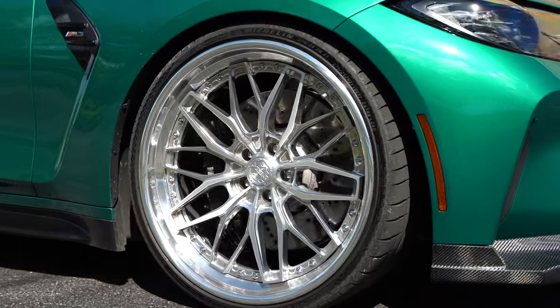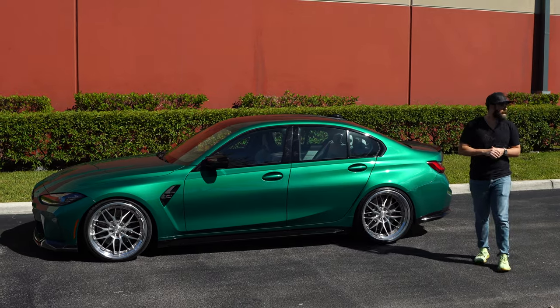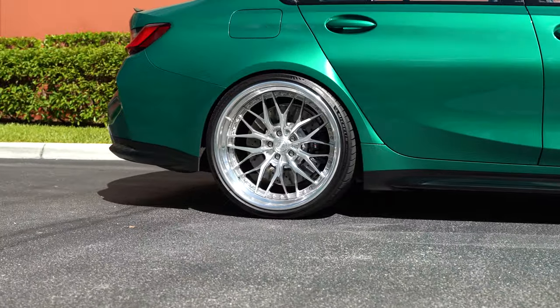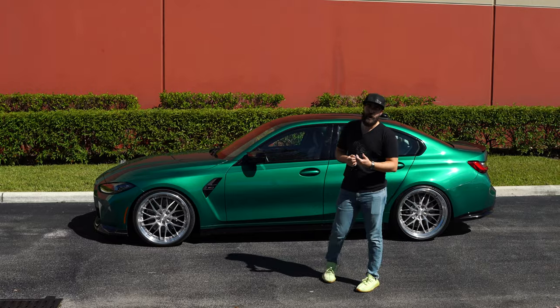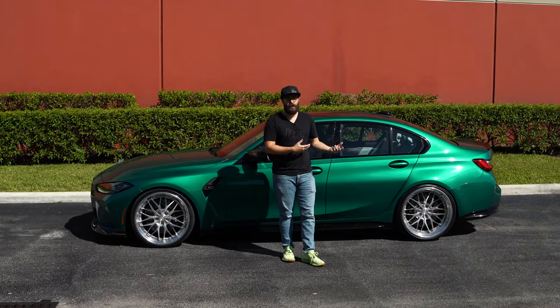So right up front, we have 21s. And in the rear, we have 21s. So the front's going to be a 21 by 10, and I believe it's 10 inches wide. And the rear is going to be a 21 by 11 and a half inches wide. So in the front, the tire is a 275/25 R21. And in the rear, we've got a 305/25 again for the 21 inch wheel.